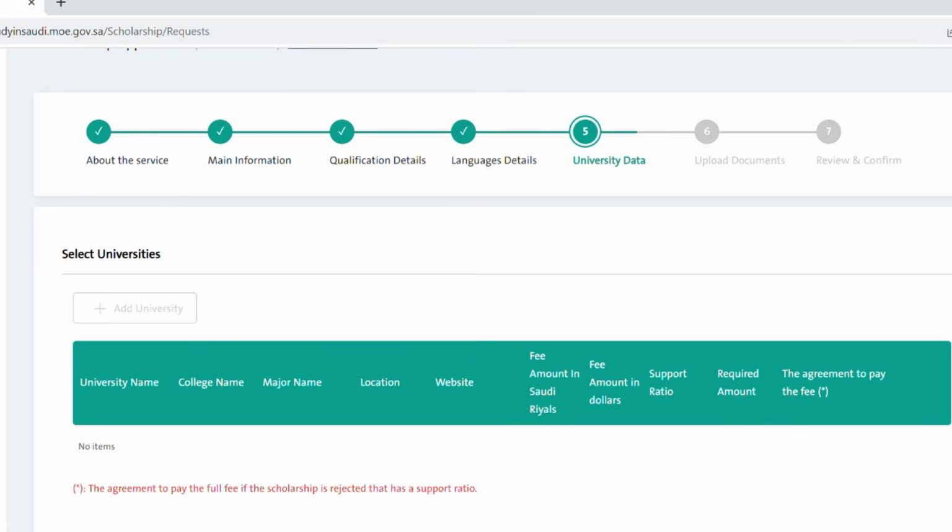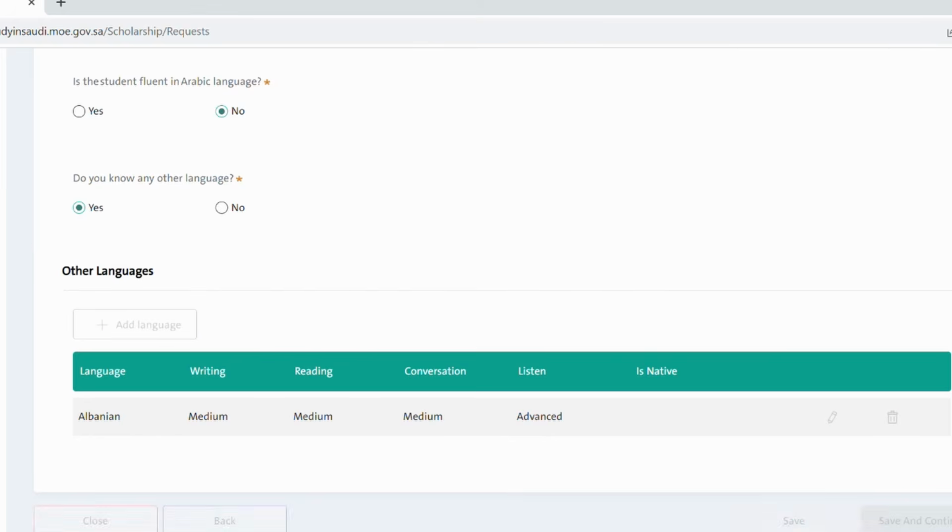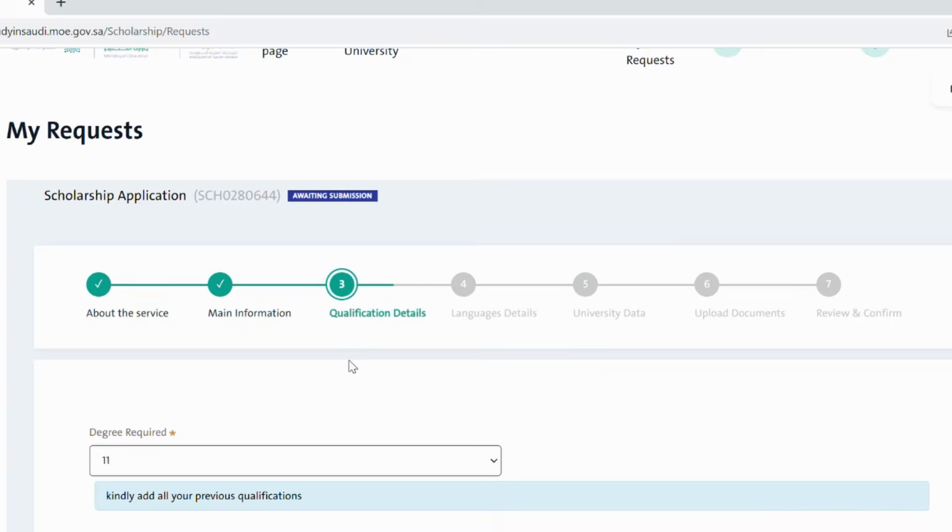Oh, we gotta go back. Made a mistake. Let's go back here. When you go to the third step, qualification, when it says qualification, degree required, you put bachelor's, not diploma. I thought it was diploma because that's what my brother got. He had the high school diploma, but you got to put bachelor's in order to get it. You don't have to actually have a bachelor's in order to apply, but this step 3 is just indicating what you want to get. Do you want to get a bachelor's or diploma? If you pick diploma, you're not going to have that many school options. Like Medina's not going to be on there. So let's go bachelor's, and then we just got to do all this stuff again.